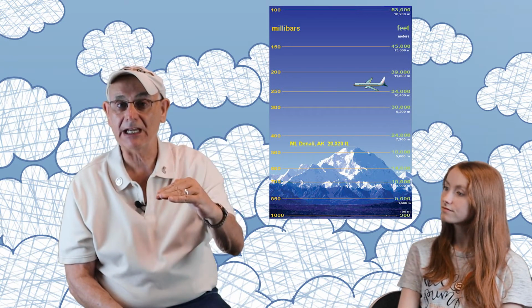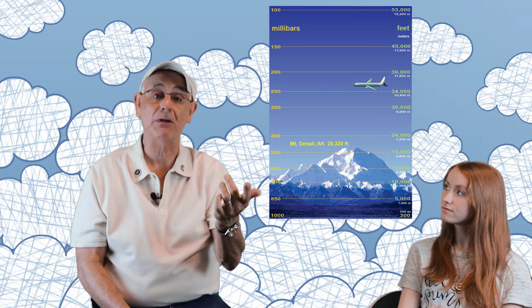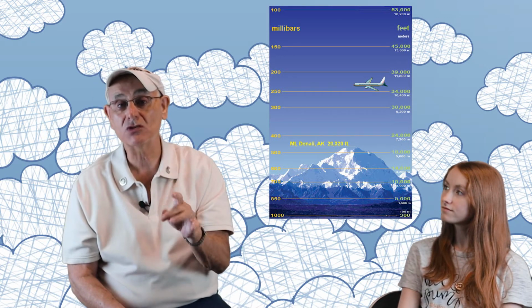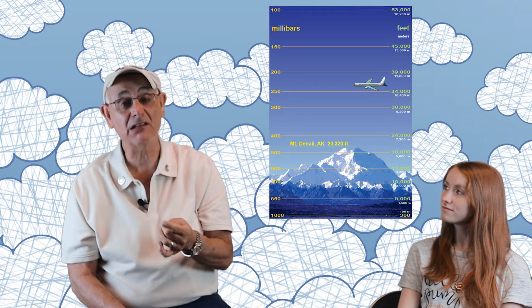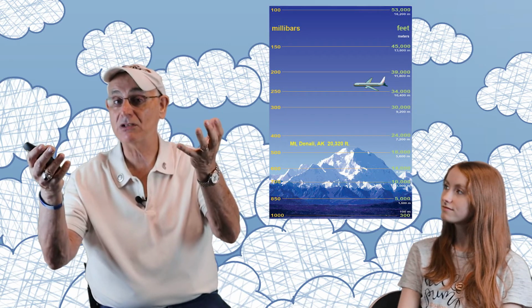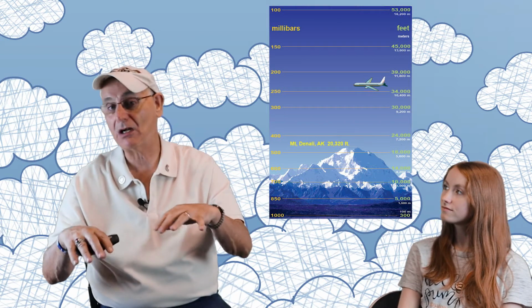The lower the air pressure is, the more dangerous the weather itself is going to be. For example, Hurricane Katrina had a reading of 920 millibars, or just a little bit above 27 inches. So, high air pressure, nice weather; low pressure, unstable weather; very low pressure, dangerous weather. That's where you're going to start to see your hurricanes, tornadoes, and all that other neat kind of stuff.